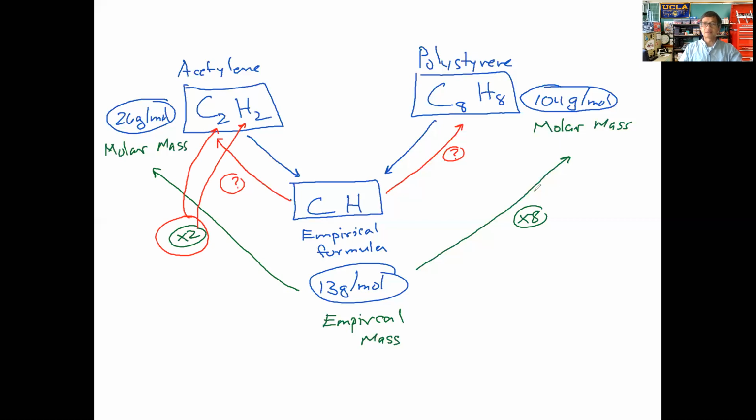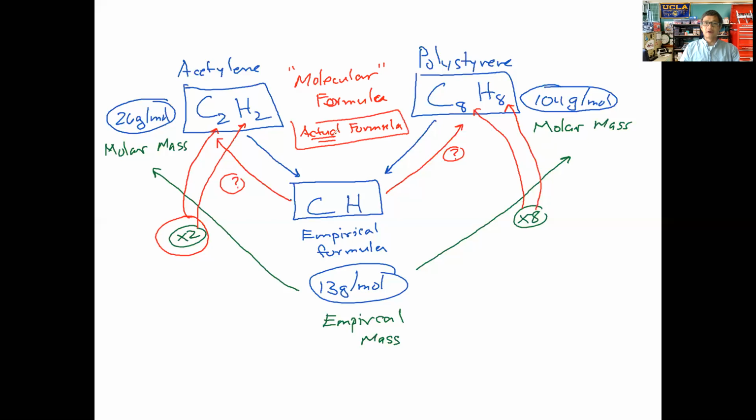How much larger the molar mass of polystyrene is than the empirical mass, the 8 here, corresponds to the subscripts there. And so to find what we call the molecular formula, so this is what we refer to as the molecular formula. Okay, to get the molecular formula, you'll see that this textbook uses the term molecular formula in a more generic way, but we should actually consider this as the actual formula for the compound, because we can use this method not only for molecules like we have here, but also for ionic compounds. Okay, we are actually finding the actual formula for the compound itself from the empirical formula.